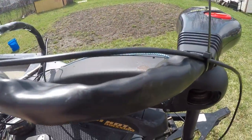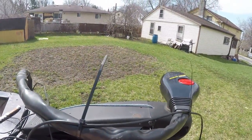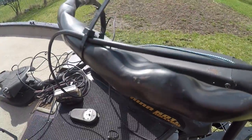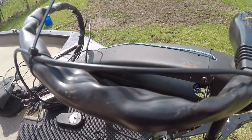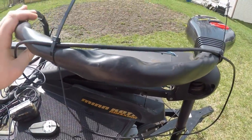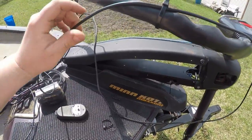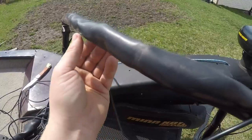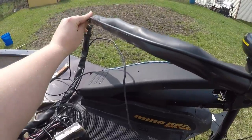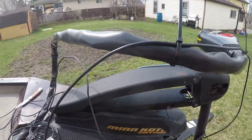Okay guys, we're back with zip ties now. As you can see, I've just run it from the transducer up the frame shaft of the trolling motor. Don't be too tight with the shaft — there's going to be some moving parts, so give it some slack. Now I'm running it down the cord to the trolling motor foot pedal. I'm cutting off where the old transducer cord was zip-tied and putting new ones down with the new wire. Moving along nicely — should be done shortly.